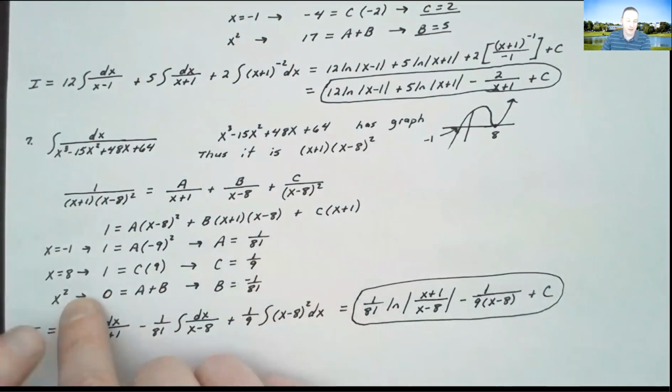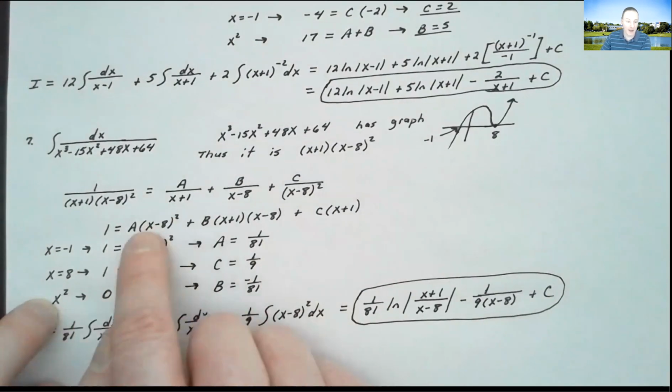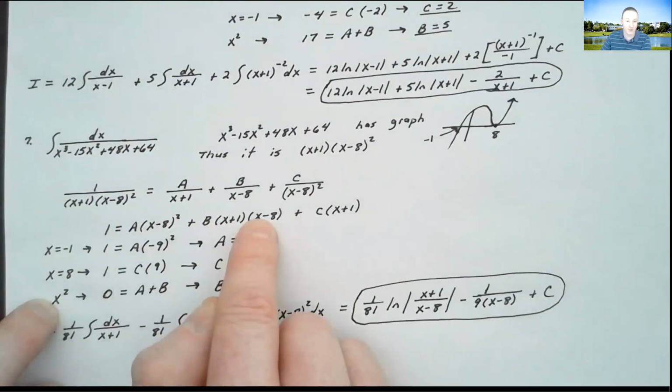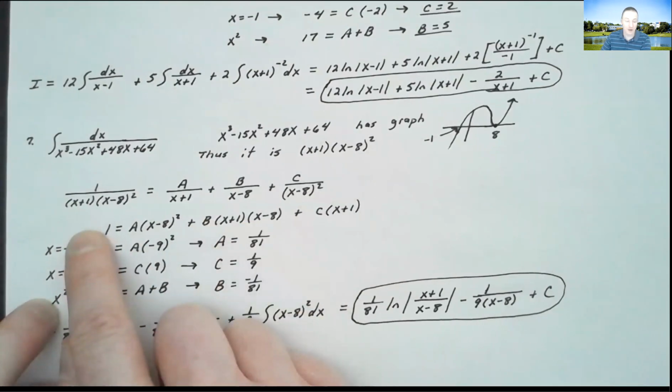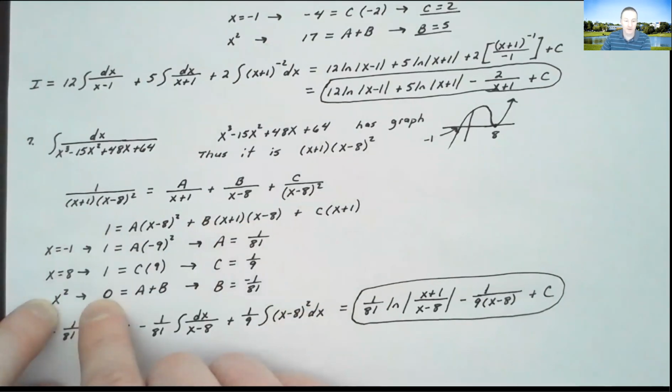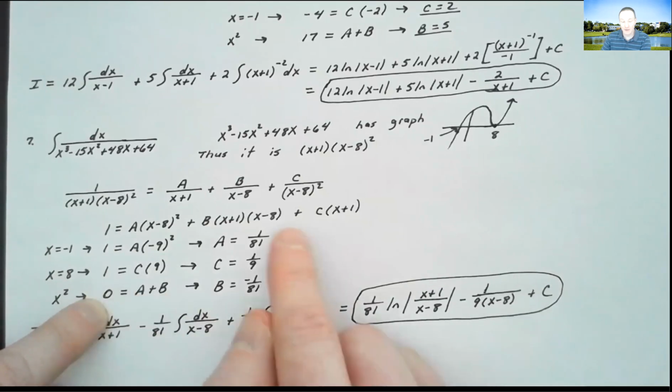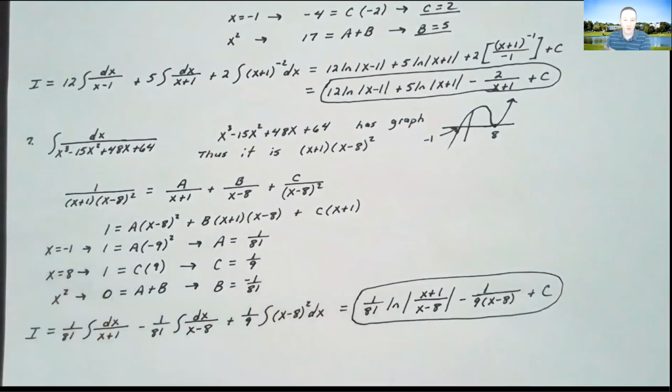Yet again, you need to be a little more clever to think of how to solve for B. Well, I noticed that A was a coefficient of x squared, B was a coefficient of x squared, and that there is no x squared term on the left-hand side. So the coefficient of x squared is supposed to be 0. The coefficients of x squared on the right are A plus B. So this just tells me that B has to be the negative of A, thus B is -1 over 81.